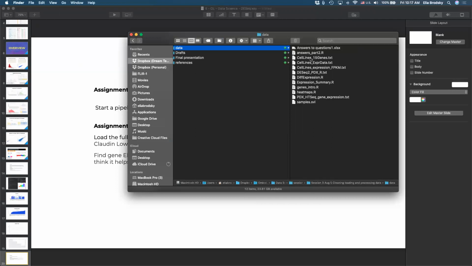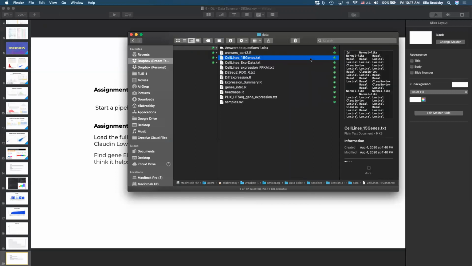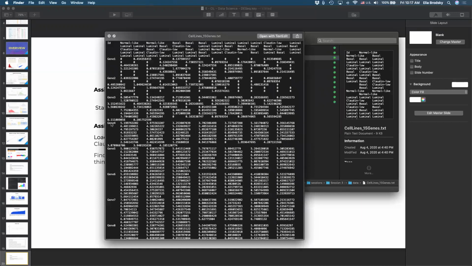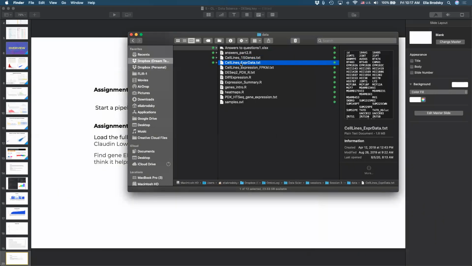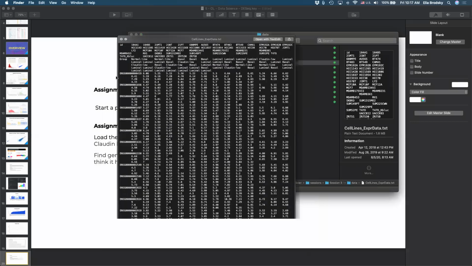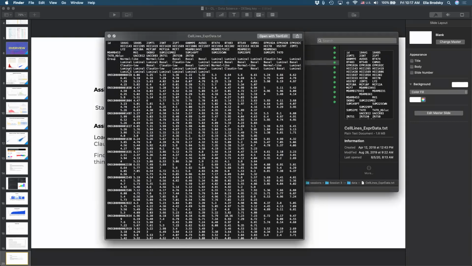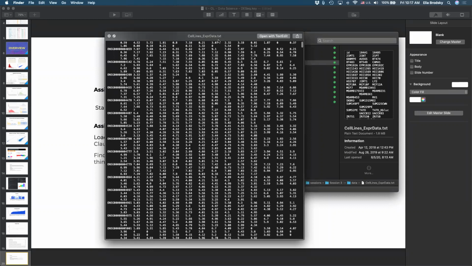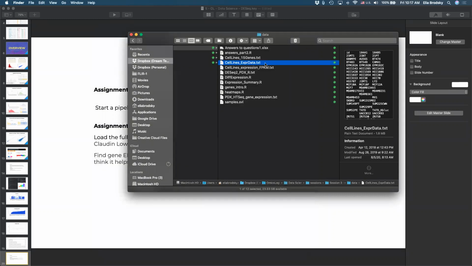So the full data set, we used up until now the 15 gene. So we looked at the 15 gene, and this was kind of a simplified table for the 15 genes because the genes are not real genes. They're just gene 1, 2, 3, and 4. And the names of the samples are not real named samples. They are all specific type. And then we looked at gene expression data where we actually have ENSG, which is the Ensembl ID. We have the name of the sample, and then we have the type of the sample like this. So this would be the full data set, gene expression data.